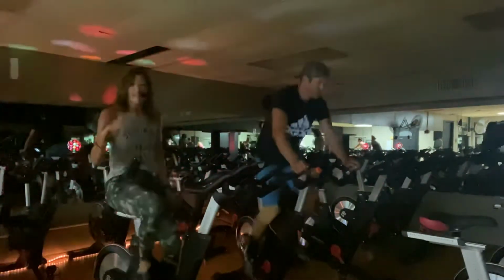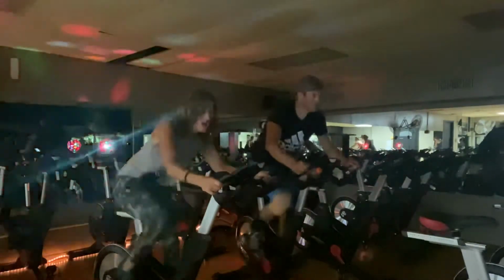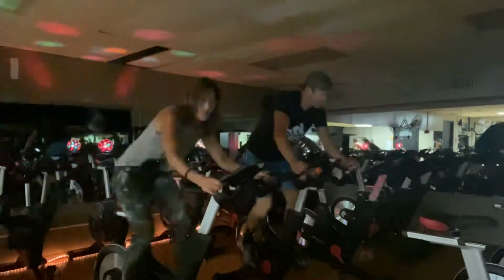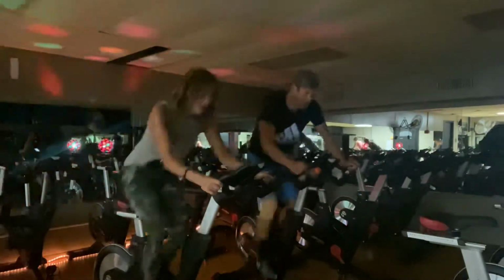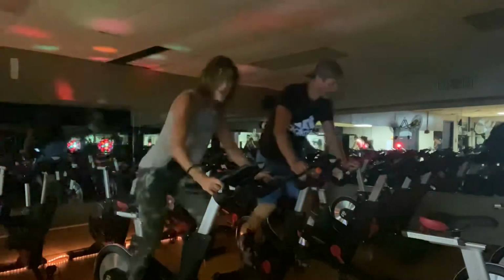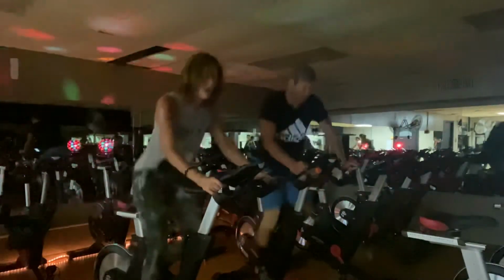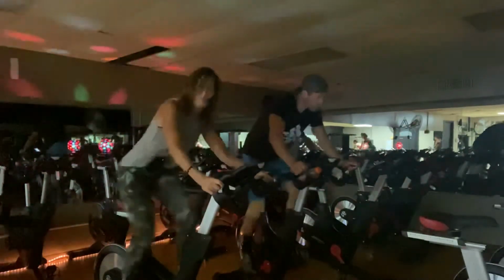Center and then drop 2. Let's go. Hover, low. Hover, low. Hover, low. Come on. 4. My count. You got 10 seconds.